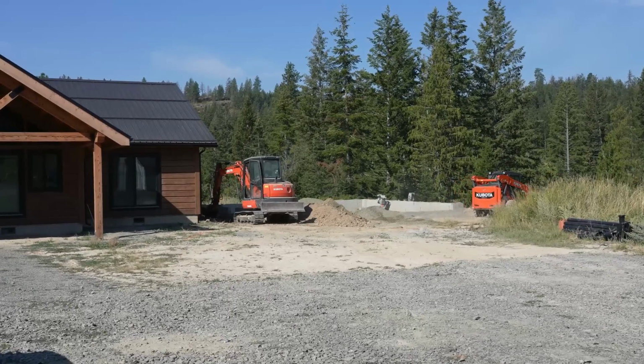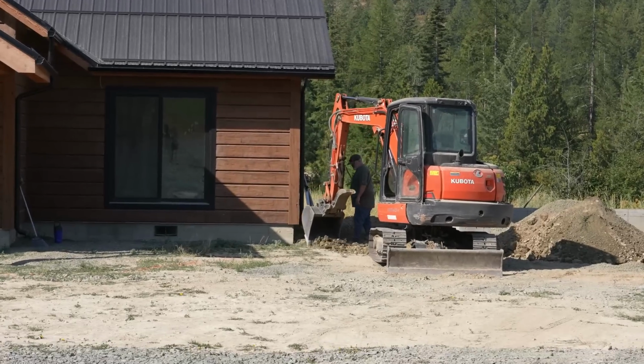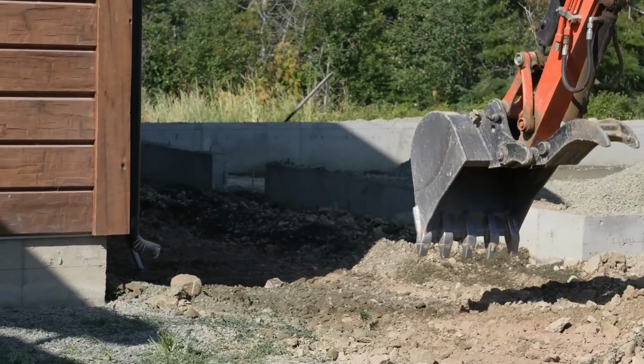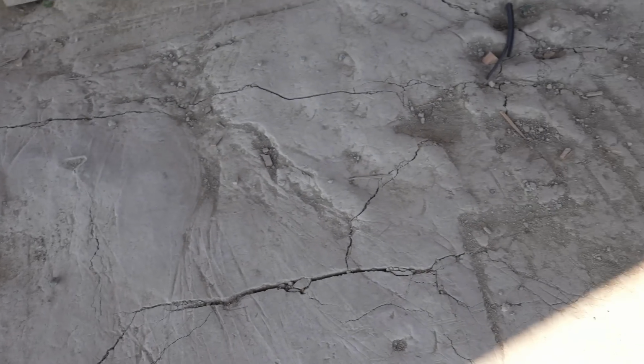Okay, so I'm hiding inside the house because it's really loud out there. They just completed backfilling the foundation for the garage and apartment build. They did gravel anywhere where there's going to be concrete or asphalt, and then everything else got backfilled with the native soil. So our native soil is clay, which means it freezes and it heaves and it cracks. And any crack is going to be transferred to the asphalt or the concrete above it.